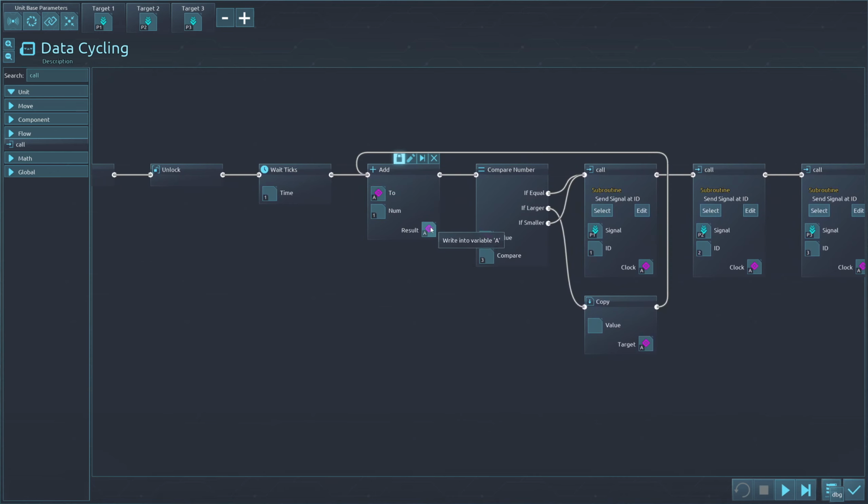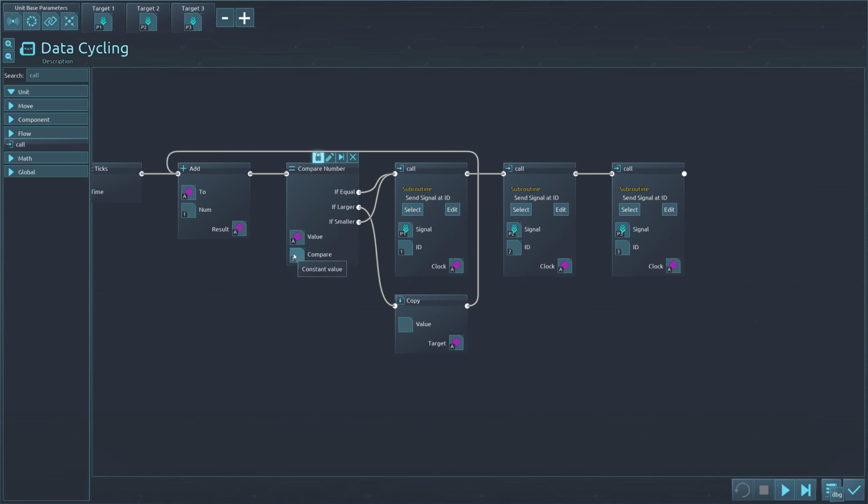Then it will compare whether a is larger than 3. It is not. And what it will do, it will try to send a signal. The signal ID here is 1. If this parameter is empty, it will change the clock to be 2 and will go on.